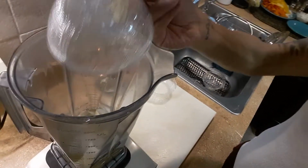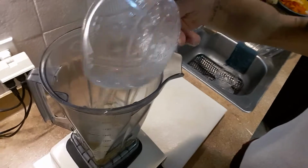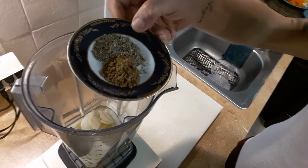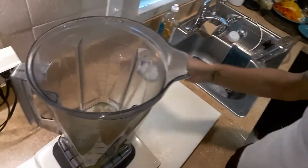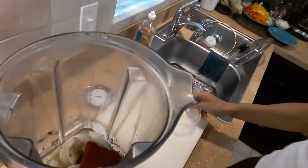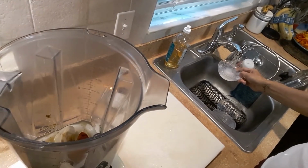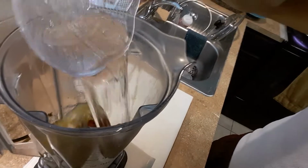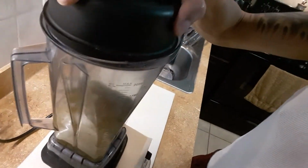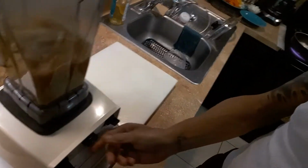four garlic cloves, an eighth cup of distilled white vinegar, a tablespoon of Mexican oregano and a teaspoon of cumin, two ounces of the achiote paste. And then I'm going to put about a half cup of water just to get it started. Let me get this started here. I'm going to blend it up really good.